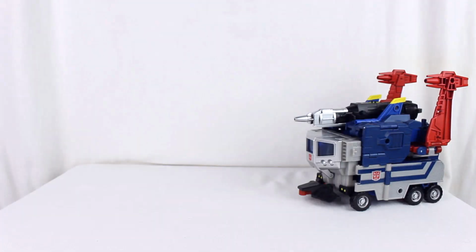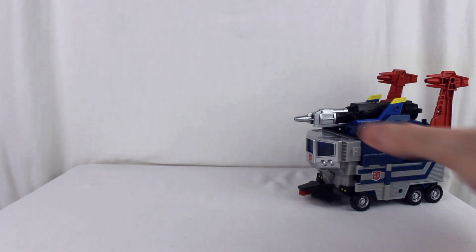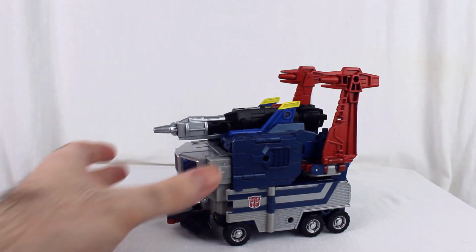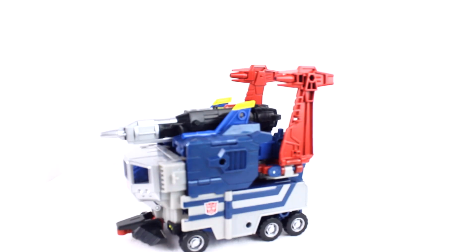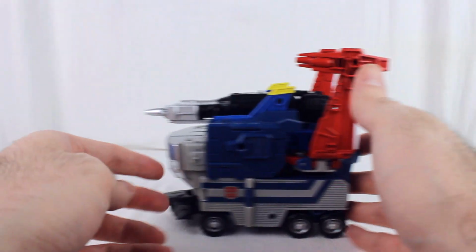So, that is what comes with him, not much else. Except for plastic, lots of plastic trays and stuff. But yes, this is, again, the Godbomber. And he actually rolls really well, even on this little bit of rough surface here.